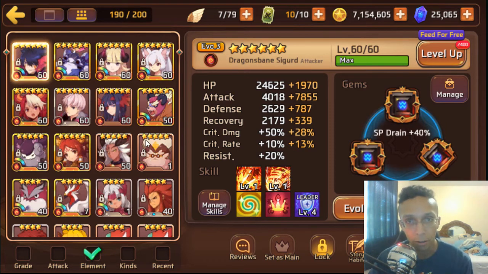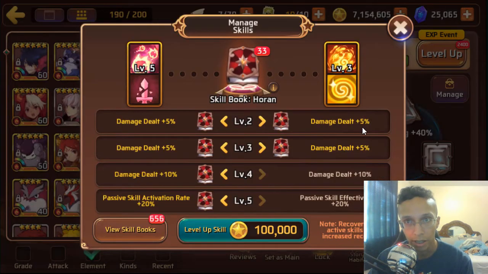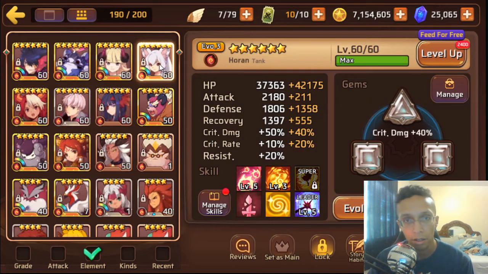I did recently Evo 3 my Siegfried. I will be doing a monster review on him in general for you guys. I got him to Evo 3 and on a siphon set, which is great. I also finally leveled up a Fire Miho. She's not completely skill booked, I almost lied to you guys. I need to finish skill booking her up, but I got her mostly skill booked.